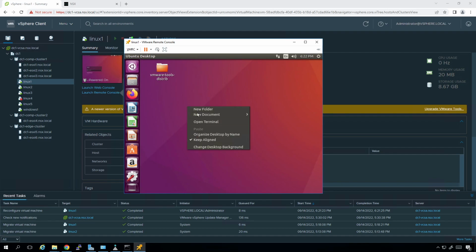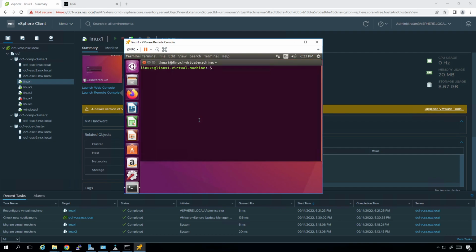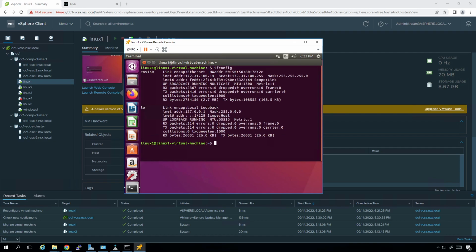So I'm going to just right click here and go to Open Terminal. And I'm going to do an ifconfig. I've got an IP address of 172.168.100.14, and I'm going to go ahead and ping 172.31.100.254.